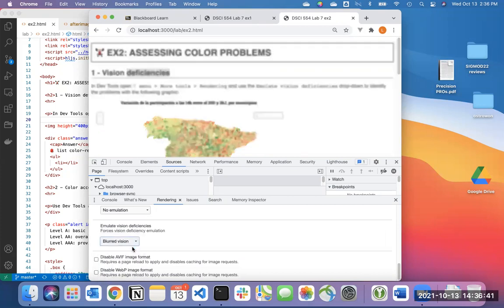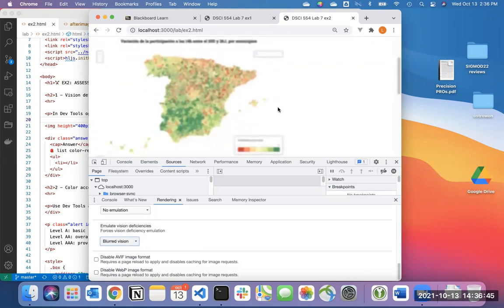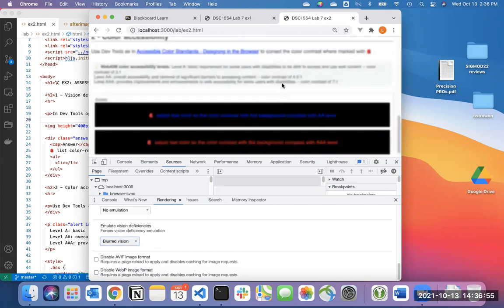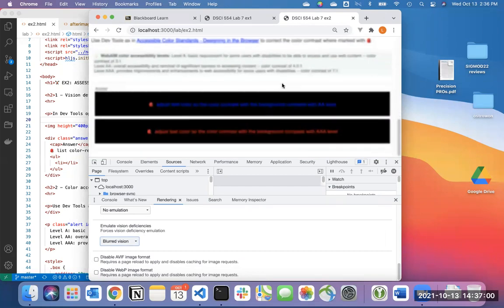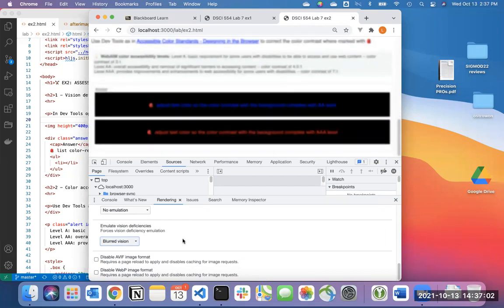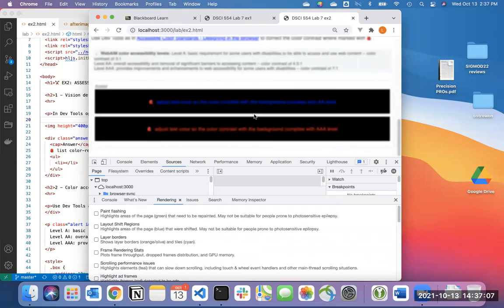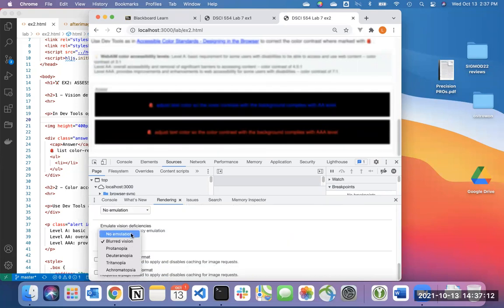And you see they do a pretty good job, because the blurred vision they also put in the picture, so everything is blurred. It's not just touching the HTML. And you see that this page, for people that have blurred vision, is pretty much unreadable. Now, I want to stop this because otherwise we're going to get sick here.